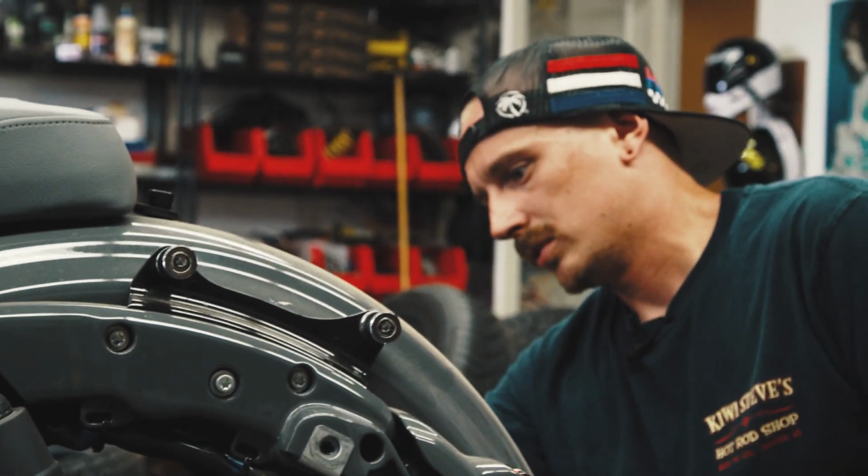So I run the Shinkos on my race bike, and they do really well. Like I switch between the soft and the medium compound. They stick, they seem to be lasting pretty good. And yeah, as far as traction wise, I have no complaints on them.